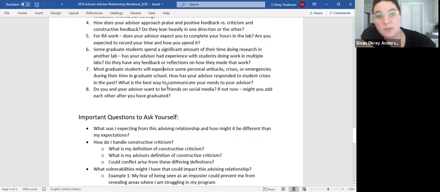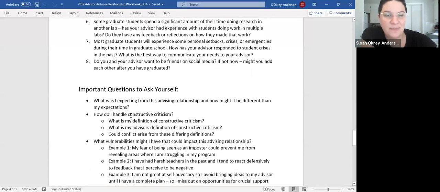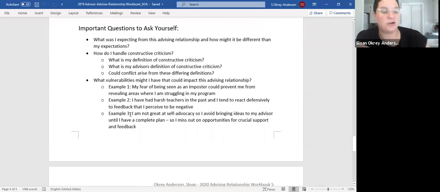What about working in multiple labs? Do they want to be friends on social media? Kind of thing, so you don't have any confusion around that. A lot of people would really strongly say, no, don't be friends with your advisor on Facebook, and other people have always been friends with their advisees on Facebook. So it's really just up to the two of you, but know what you prefer and then go from there.